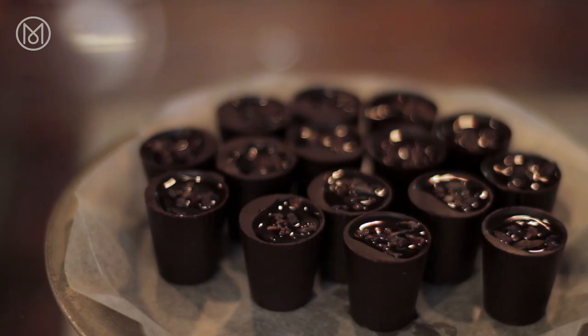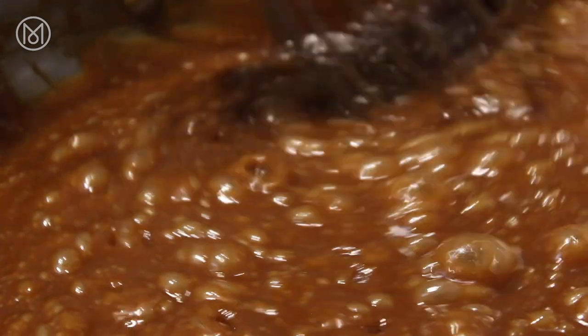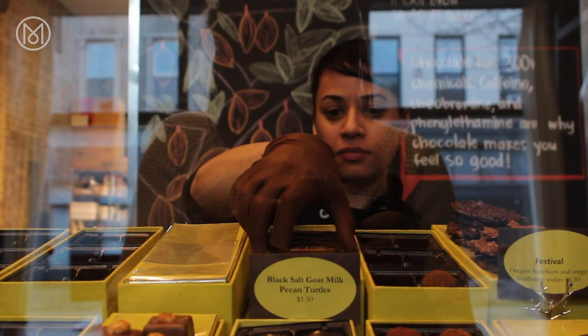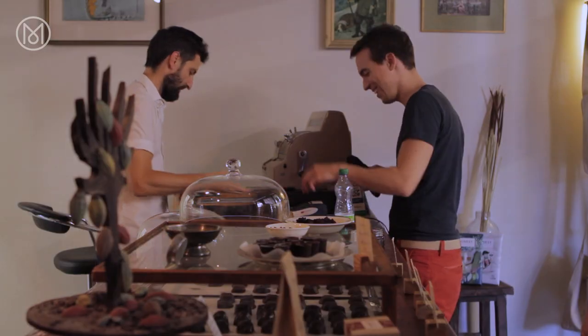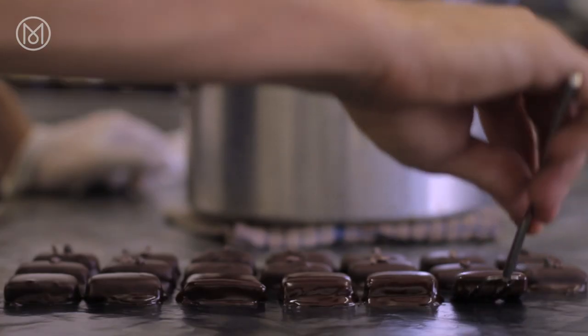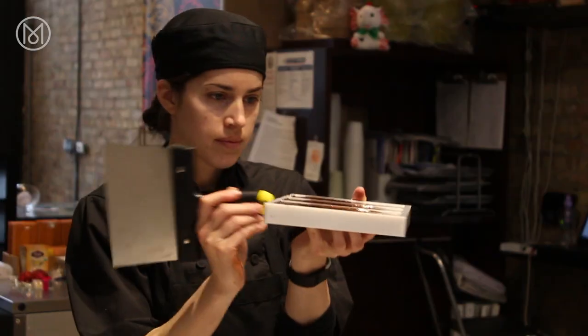What makes for a good piece of chocolate? Around the world, chocolate innovators are challenging the flavors and formats of this coveted treat. Monocle Films visited three chocolate shops in Cape Town, Tokyo and Chicago, stirring up some tasty concoctions. From minimal to maximal, we meet the melters and sculptors reshaping our chocolate expectations.